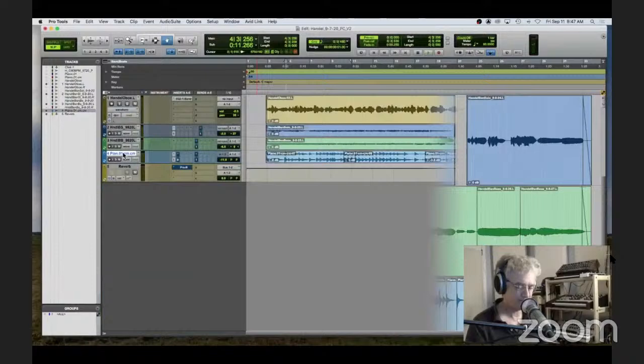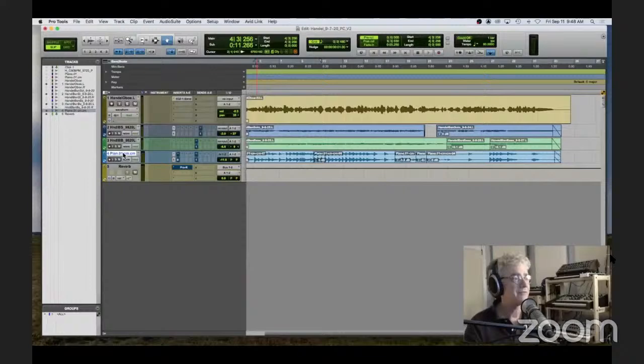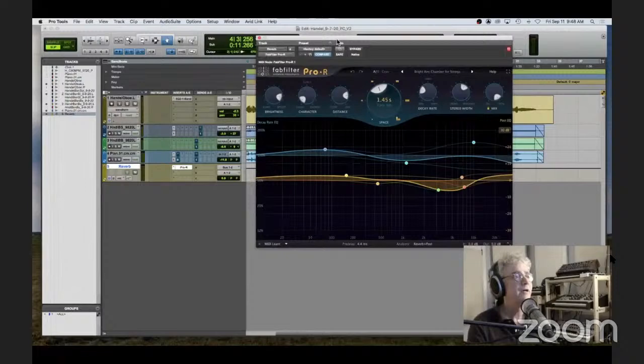Great. So what I want you to do is figure out how to add reverb in whatever DAW you're doing. Inside of Pro Tools, what I teach is to create something called an auxiliary track, which allows audio to be sent to it, but you can't record audio onto it. So I've got that set up here as an aux track, and I've got a reverb plugin here. And what I'll do is I'll go to the send, and I will send a copy of that audio.